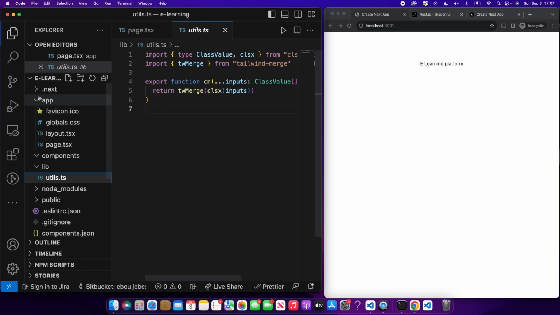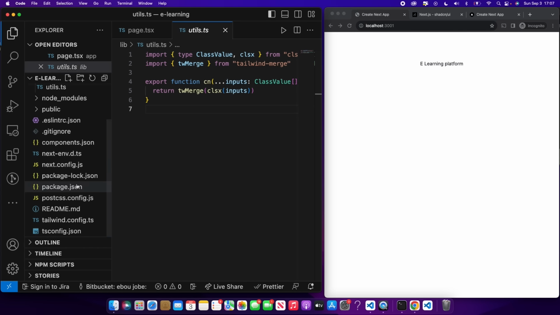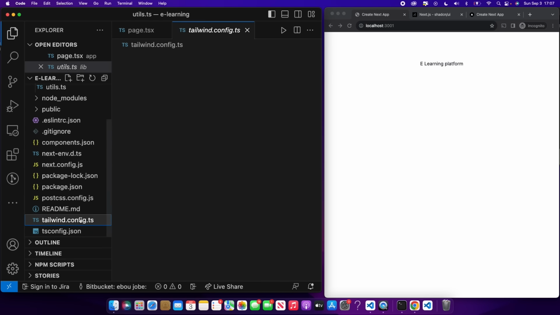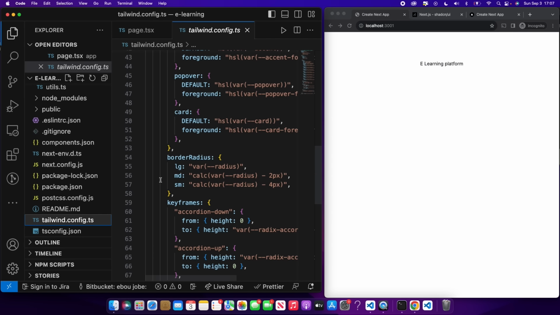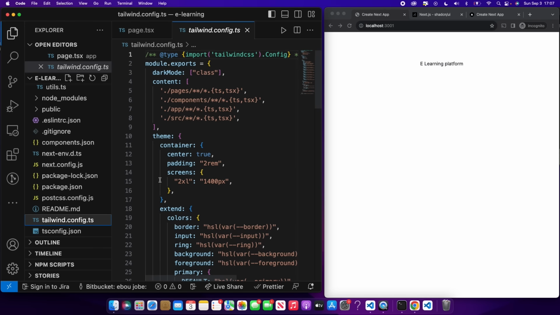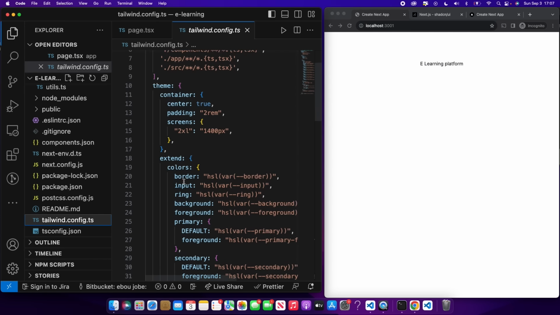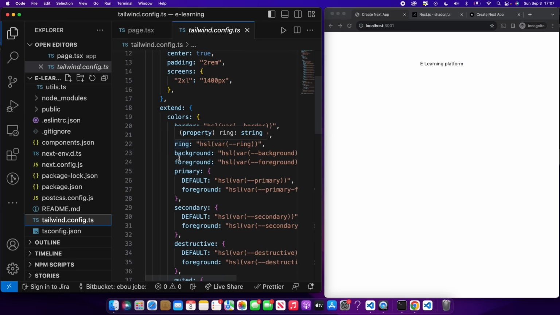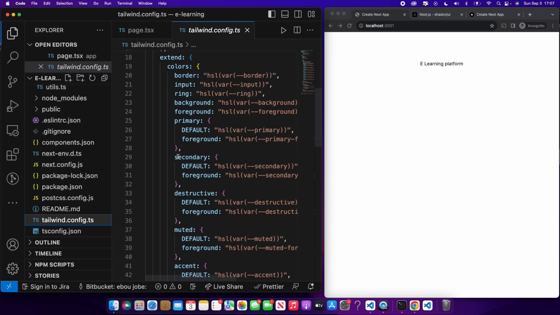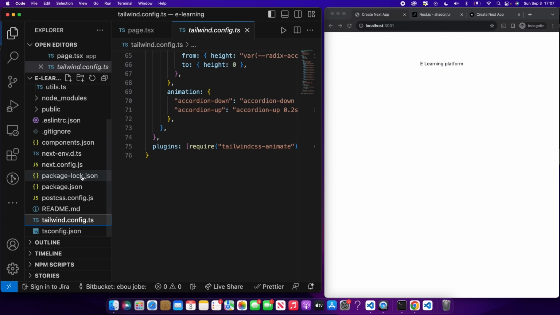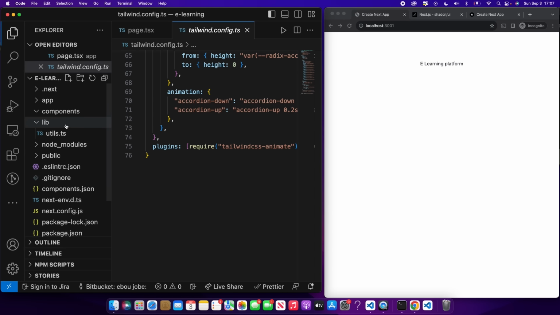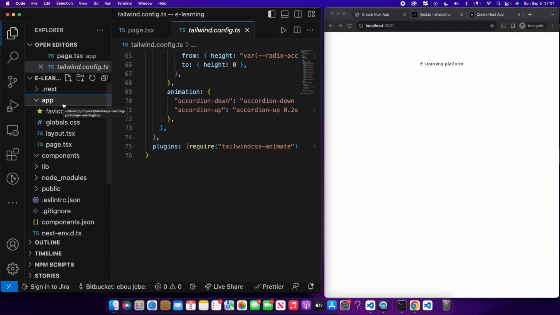The other generated file that is important is the tailwind.config.ts. So this Tailwind config is very important. Here is where the configuration for some of our Tailwind classes lives. So we'll also be modifying the Tailwind configuration later. Yeah, I think that is it for the boilerplate. Without wasting more time, let's dive straight into coding.